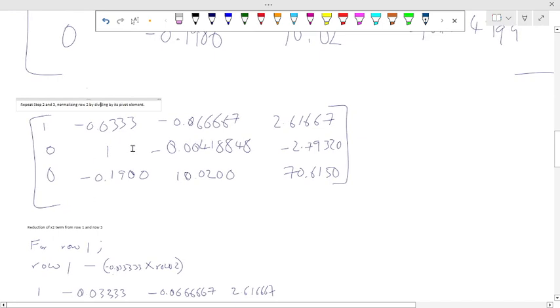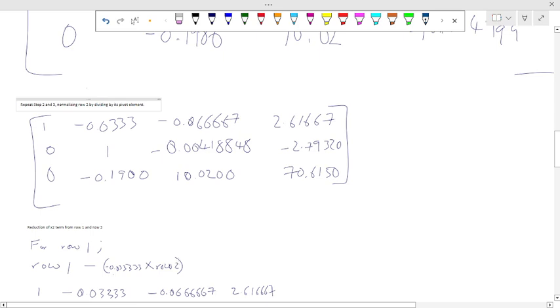Now we are going to reduce this term and this term. Are we seeing what's happening now? So, reduction of the x2 term in rows 1 and 3. This is x2, so we are going to reduce the x2 term in row 1 and in row 3. For row 1, we say row 1 minus the coefficient of x2 in row 1 multiplied by row 2, because row 2 is the row we are dealing with now. It's the pivot row, a row that has a pivot element.